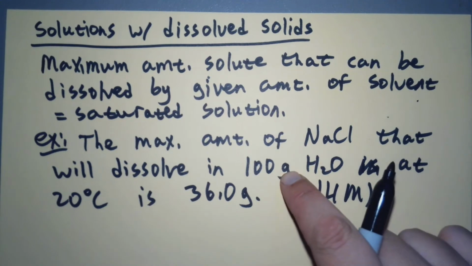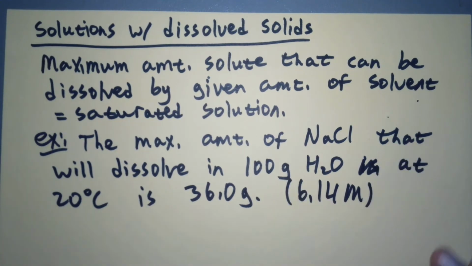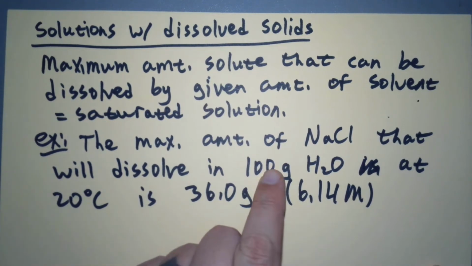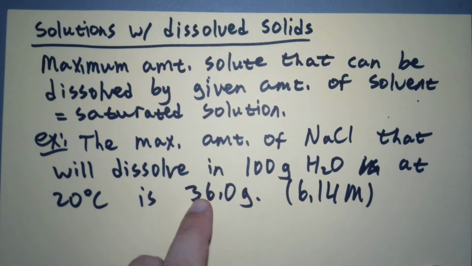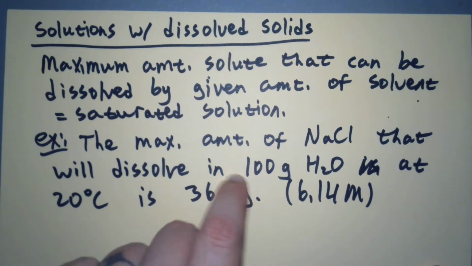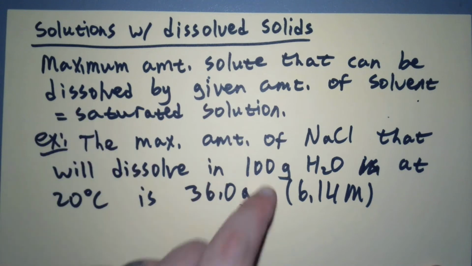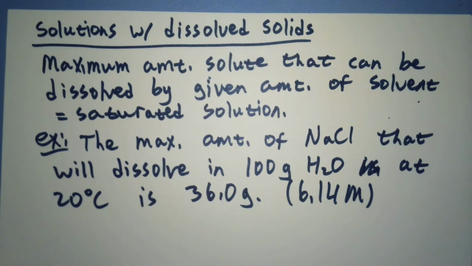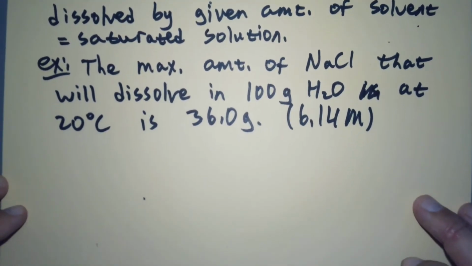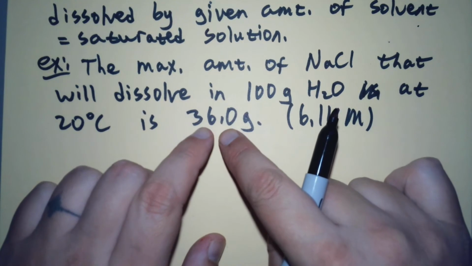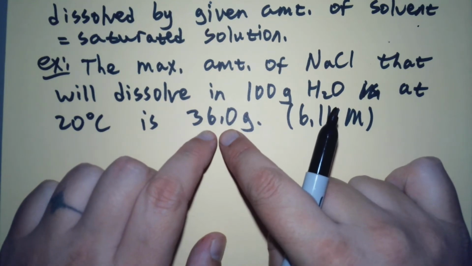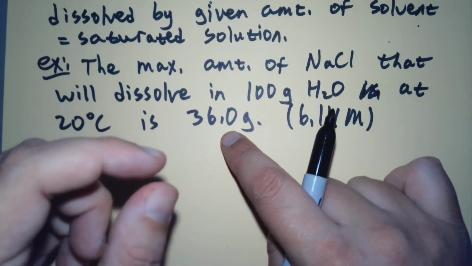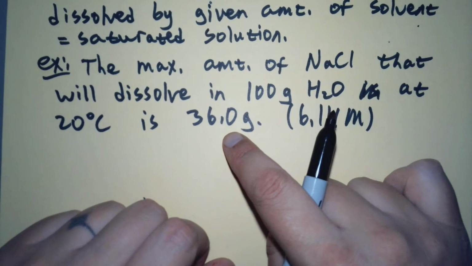The grams per 100 grams of solvent is kind of a standard way of measuring maximum solubility, but you can convert this into molarity by just assuming 1 gram per milliliter for the water, and that the volume of solute is negligible. So you say, this is 100 milliliters of solution, convert this to moles over liters, blah, blah, blah. But the main thing is just, there's a certain point. If I throw 37 grams of NaCl into 100 grams of water, one of those grams is just going to be salt crystals at the bottom, no matter how much I stir.